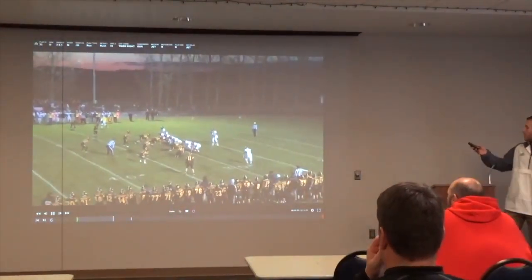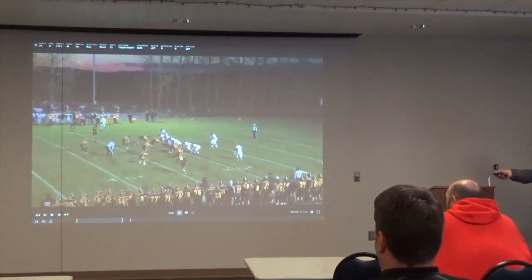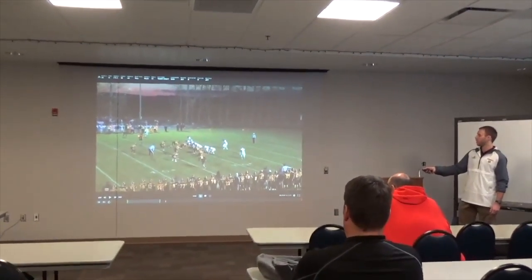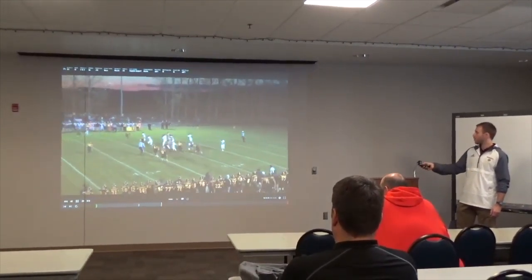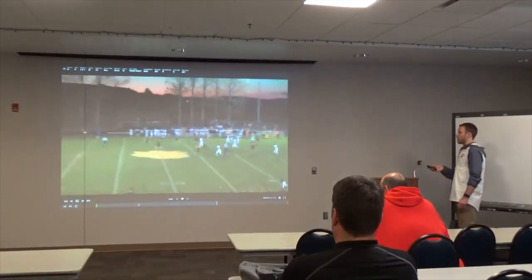This is a little bit more of what we look like now, traditionally. This is out of gun — we're not cracking yet, this is two years ago. We're going to stay number one here, take H out to the outside backer, reach the end, super back out as well. You can see this guy gets upfield, so we end up kicking him out. The jet back just reads that blocking.